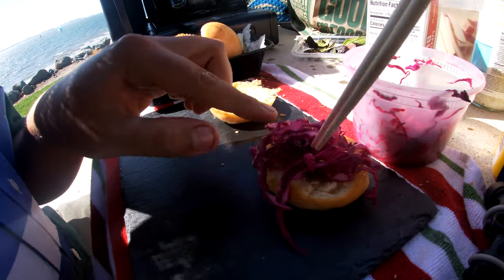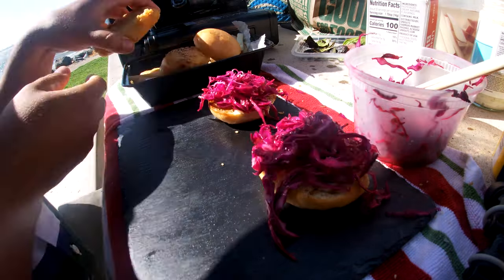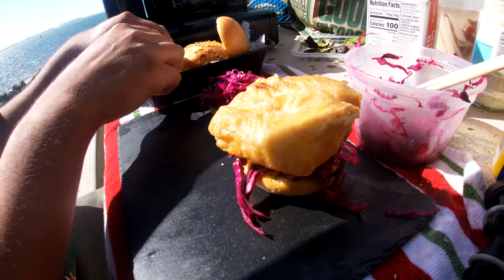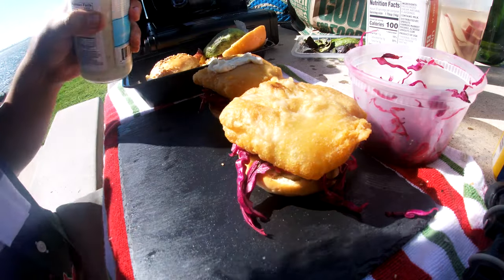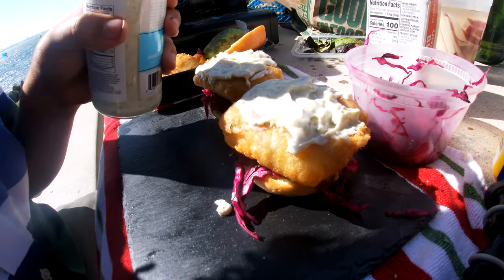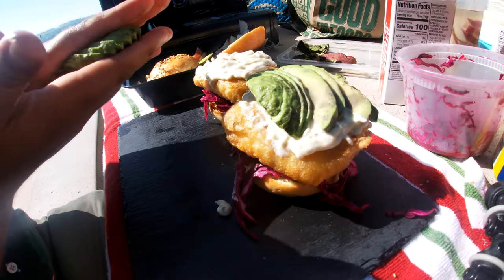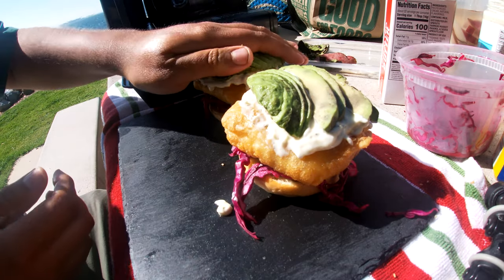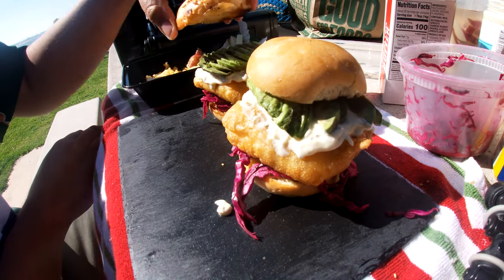For assembling, I'm putting on some pickled red cabbage with lime and salt. We're gonna put our big pieces of fish fillets. We're gonna slap on some tartar sauce. Remember, I taught you guys how to make tartar sauce in episode 1, Grunion Catch and Cook. In this case, I just bought some, but either way, super good. Top.